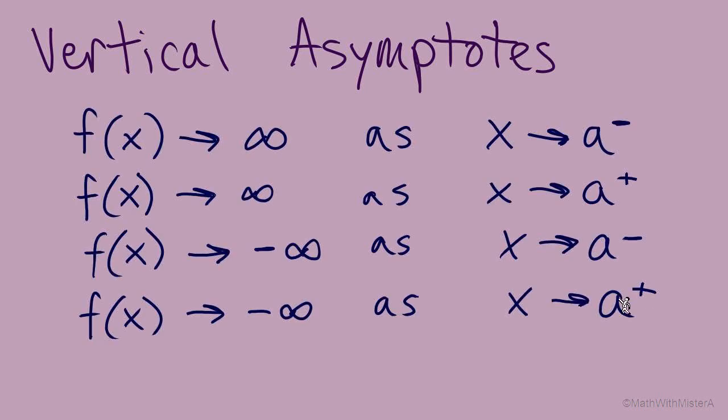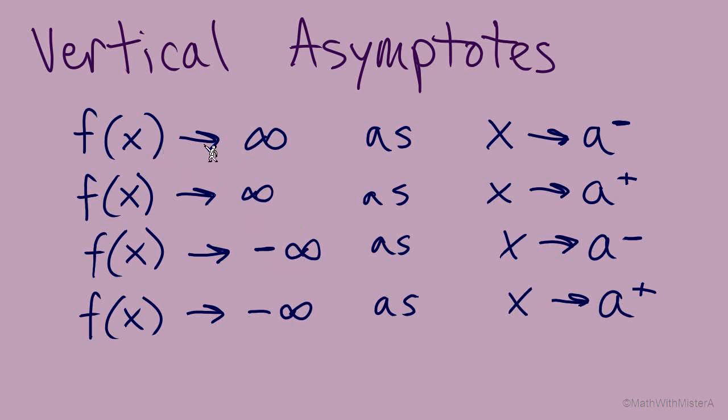Before we begin to break things down algebraically, let's talk a little bit more about those vertical asymptotes and some symbolism that we want to start to use. We describe vertical asymptotes this way by saying that our function, this arrow, means approaches, as in our value gets closer and closer and closer. Now, infinity is not really a number, it's just a way of saying forever in the positive direction, and this negative infinity as forever in the negative direction.